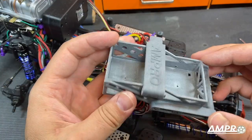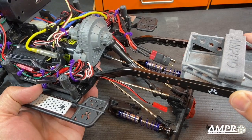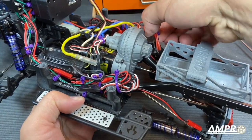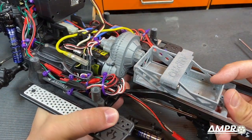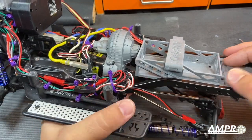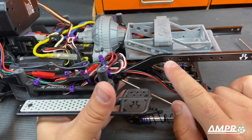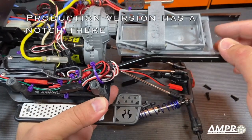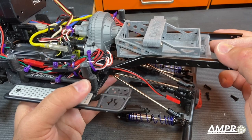Now that all the holes are tapped, let's install this. We'll slip it through here from the rear of the frame rails and just shove it all the way in. Move my battery cable out of the way and it should stop. It should stop at that hole right there, and you'll notice that it touches the gearbox — yes, that's on purpose. I'm thrilled that my calculations were correct.